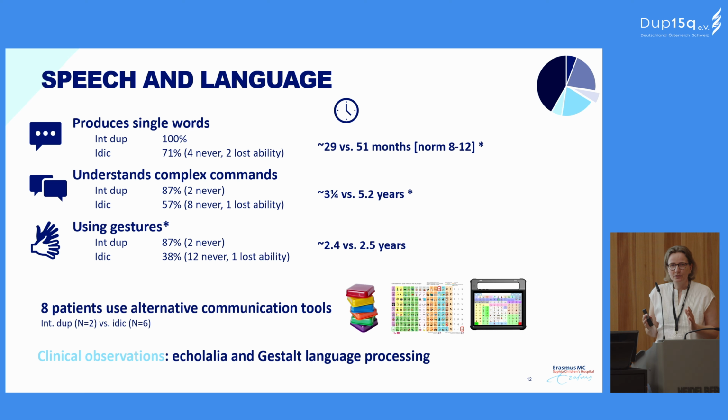Speech and language is actually a difficult one because it's so diverse. I think this is what we gained from the parent-reported questionnaire, but I think we all really need also the findings of our speech and language therapists to have a more objective overview of the communication capabilities. But again, a difference between the interstitial and the EDIC children. And also the echolalia, I forgot who, yeah, you told. And we also had this concept of the Gestalt communication, that there are a lot of words, but they're not completely meaningless. They seem to use them. So this for us is a sort of new finding.